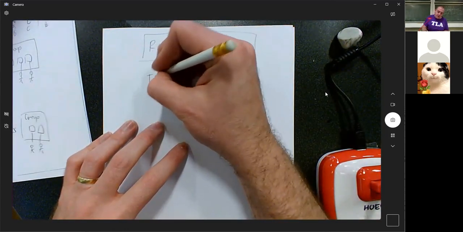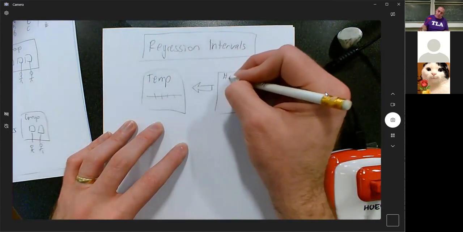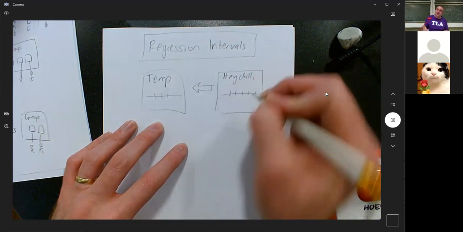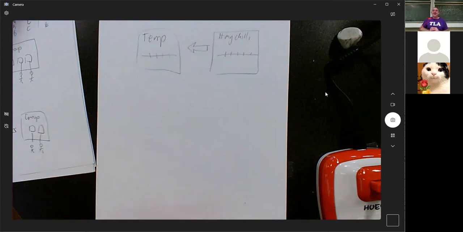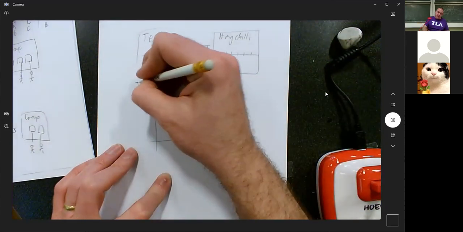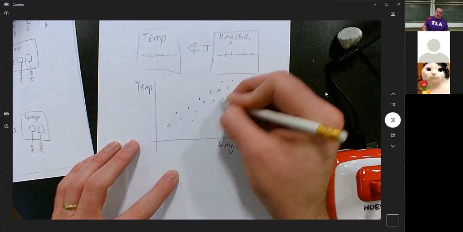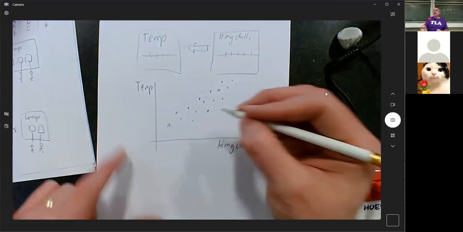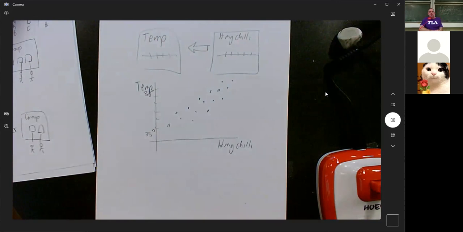So maybe I've got temperature for my people, and I've got number of milligrams of chili in the meal, and I'm going to see whether they make a difference. Maybe it does, maybe it doesn't, who cares? It's just a pretend example. And you would draw a graph something like this, and this would be the number of milligrams of chili, and this would be the temperature, and everyone would have their own dot. And it would line up with whatever the number of milligrams of chili is here, and this person has that temperature, and this might be like 35 degrees, and this is 38 degrees, something like that, right? They don't have to go all the way to the bottom when you do a scatter plot. You get to choose what kind of story you plan to tell.